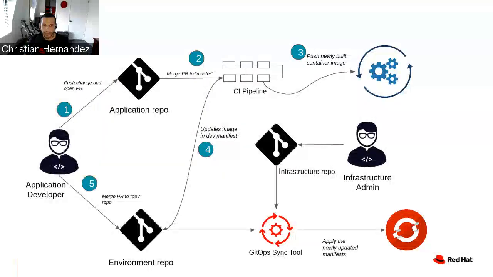So the application developer will do a build on the application repo. The pipeline will run, the new image gets pushed into your image repository, and then the developer makes a change in your environment repo somehow, right? I actually like doing that with the pipeline. I have the pipeline make the change to the environment repo, sometimes automatically, depending on the environment. Sometimes I just make a PR. And then the infrastructure admin has an infrastructure repo that they manage and maintain.